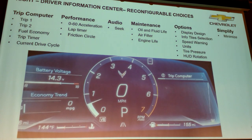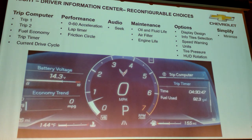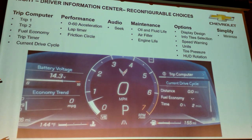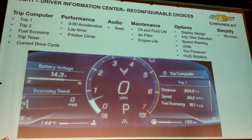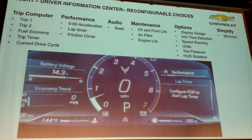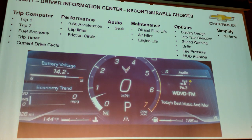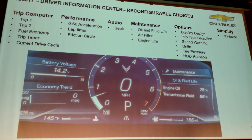And then we even also have the gauge V8 or V4, so you can see if the active fuel management is going. And in the upper right, you see this little rectangle with the three dashes. Normally, when you're on road, that'll show you your speed limit sign. Some of you may look at that, and some of you probably don't care, but it's there for your service.